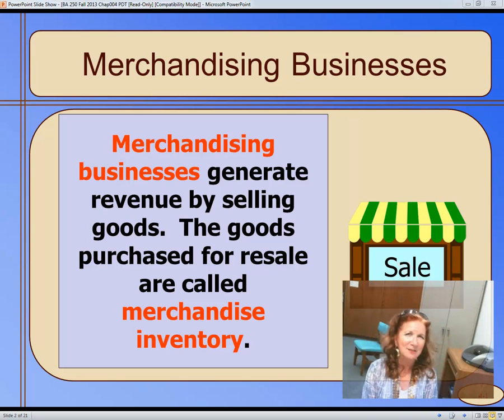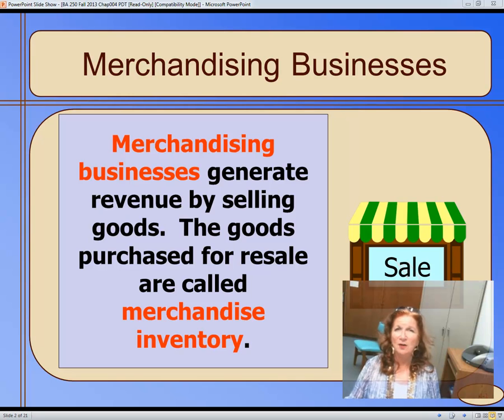Under the periodic system, all new acquisitions of inventory go into purchases expense. So all new inventory you acquire goes into purchases expense. Then you count the inventory at the end of the year, and the difference between everything that's in purchases and everything that's in the ending inventory is cost of goods sold. This formula then becomes beginning inventory plus purchases equals goods available, just as we saw earlier in the chapter, but it's a much fuller purchases expense account.